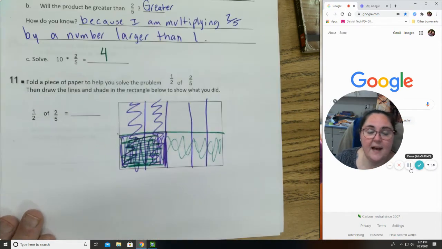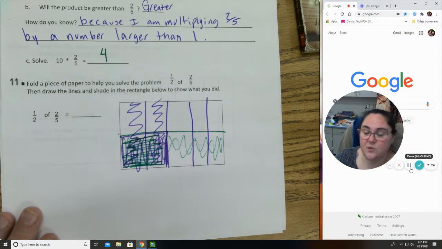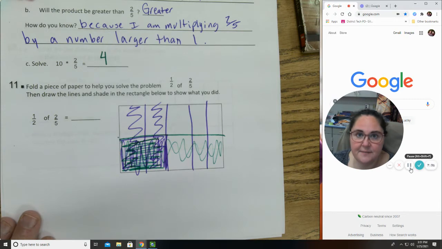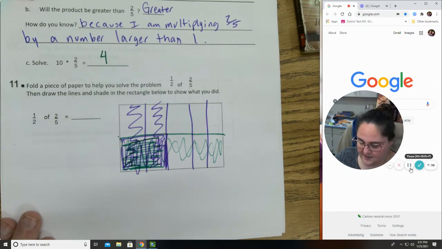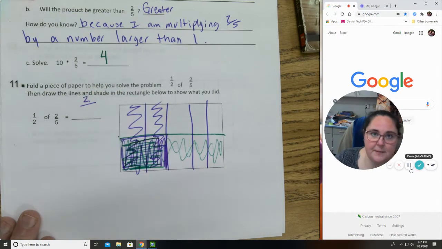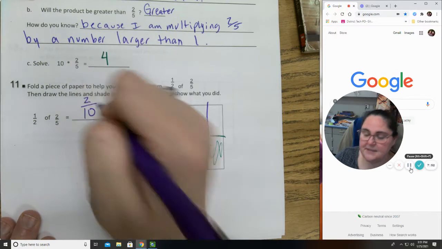Now, on your test, you will need to do this with the draw tool. So if you are taking this test in Wiser, if you're in my class, you're going to be taking it during Wiser Me, and you're going to need to do your best. Okay? I did make a video showing you how to do certain things on there, so make sure you use those if needed. All right? Here we go. 1/2 of 2/5. I have 2 pieces double shaded, and there are 10 total pieces.